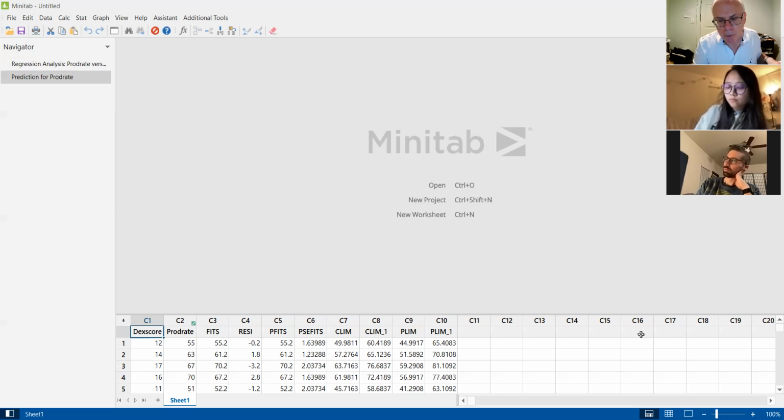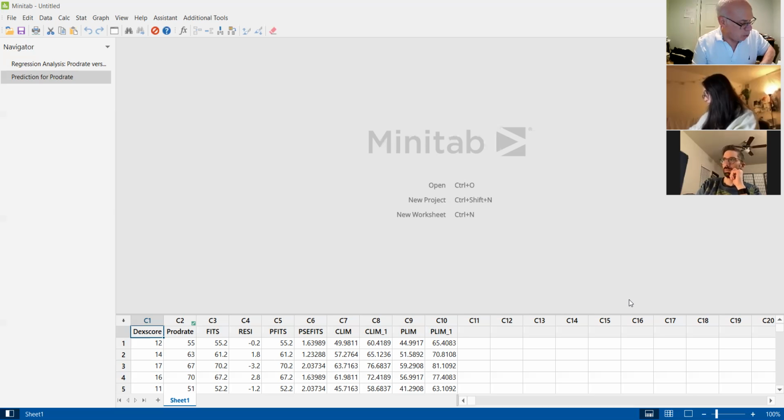So to be safe, if I was going to do a confidence interval for a value of X that's not in the data set, or a prediction interval, I would do that in Excel and not here, just to make sure that you're not averaging in that new value of X.